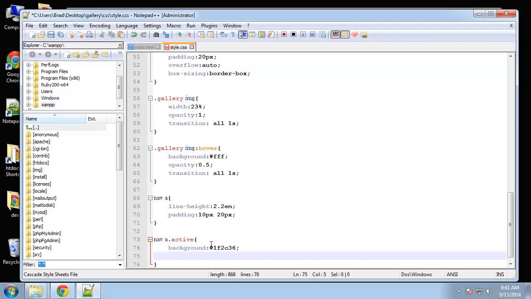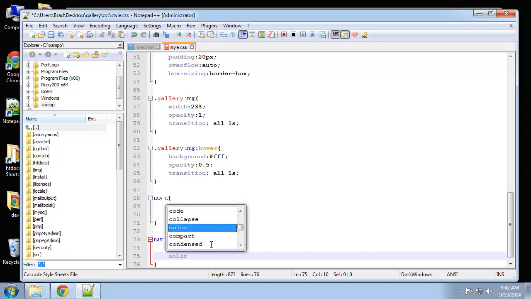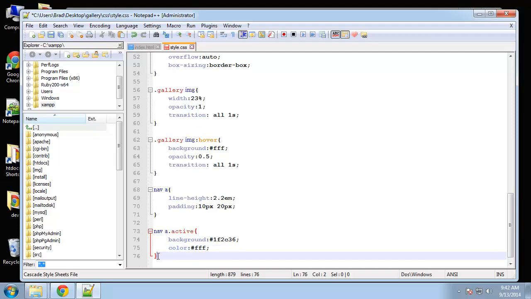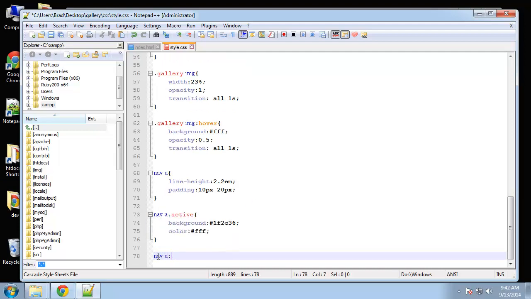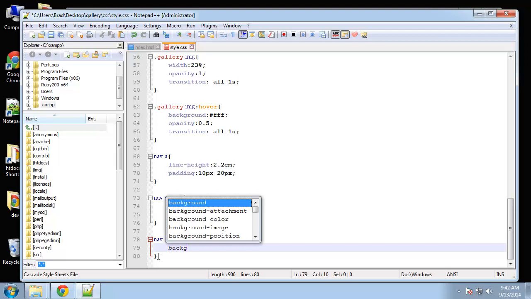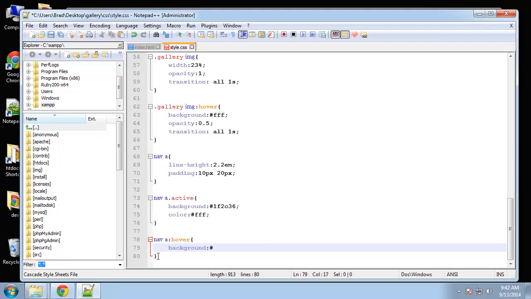Background. Okay, and the color should be white. Okay, so we're almost there. Now I want to set a hover as well. So nav a hover, and I'm just going to change the background to a gray.